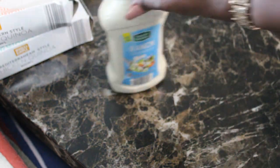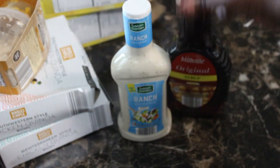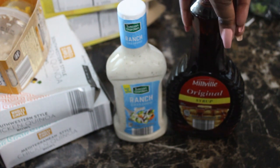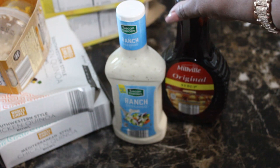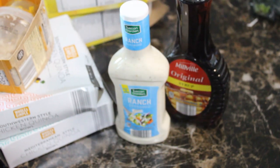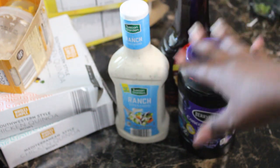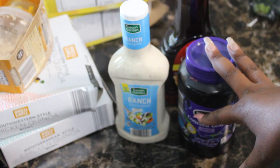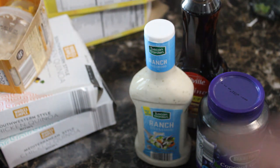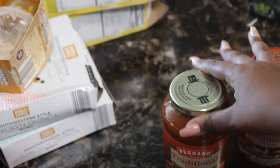As far as condiments, I got some ranch, some syrup — this one is a little thicker — and Concord grape jelly for peanut butter and jelly sandwiches. The Dollar Tree syrup I had purchased previously, none of the kids liked it and I didn't either. These are all around a dollar to $1.55. If you like the Dollar Tree version it'll be 30–50 cents cheaper, but I don't like their ranch, jelly, or syrup.